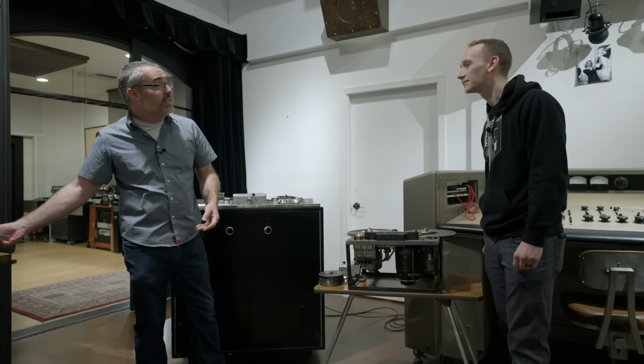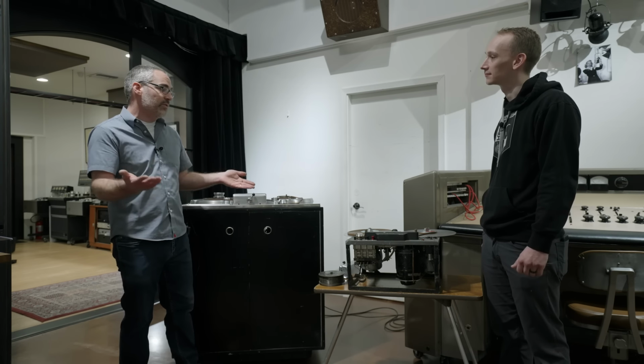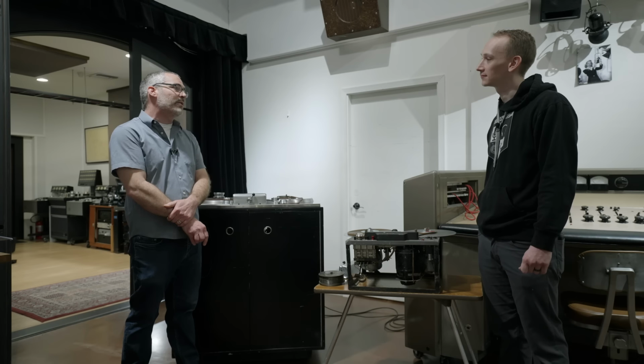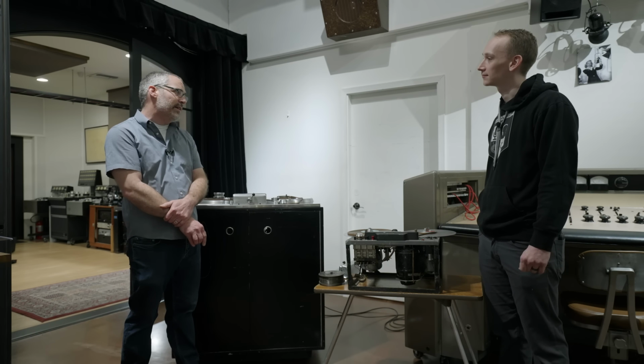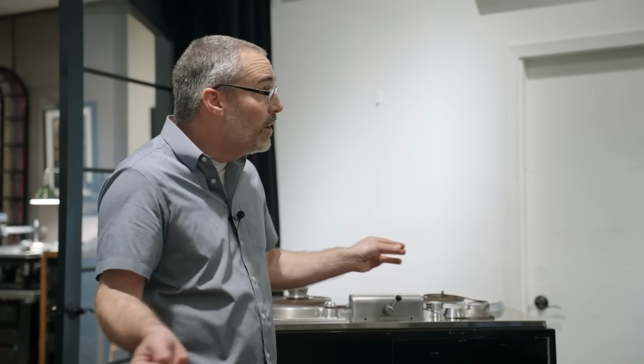It was very confusing to them, because they were already aware of tape recording and that sort of work, but they didn't understand the fidelity that they were hearing over the radio waves until they started to take these things apart. They realized this small change that happened.